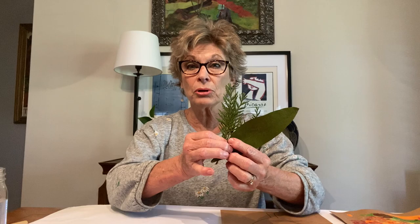You will also have a paintbrush in that little bag that I put together. You will also have some containers of paint. You will have orange and green. You will have red and yellow. And that's all you need in your bag.